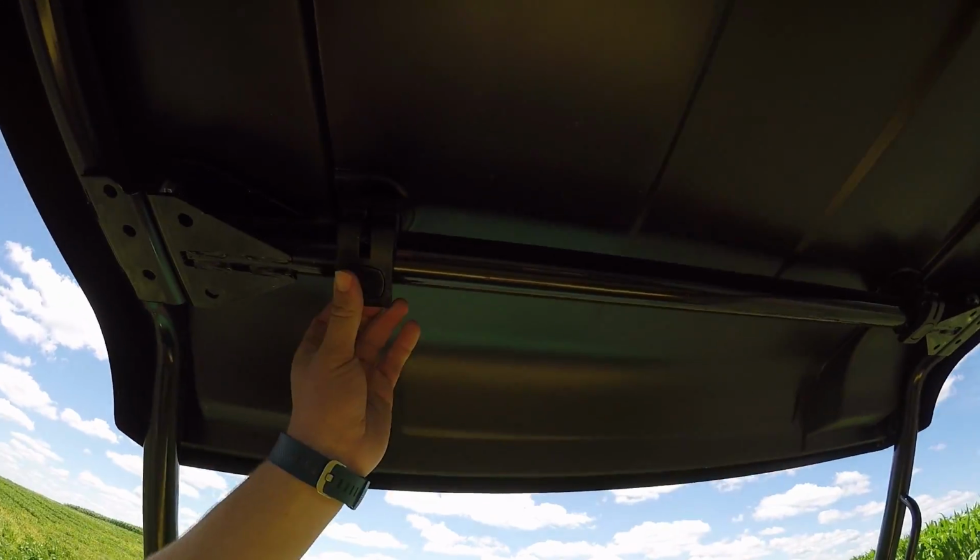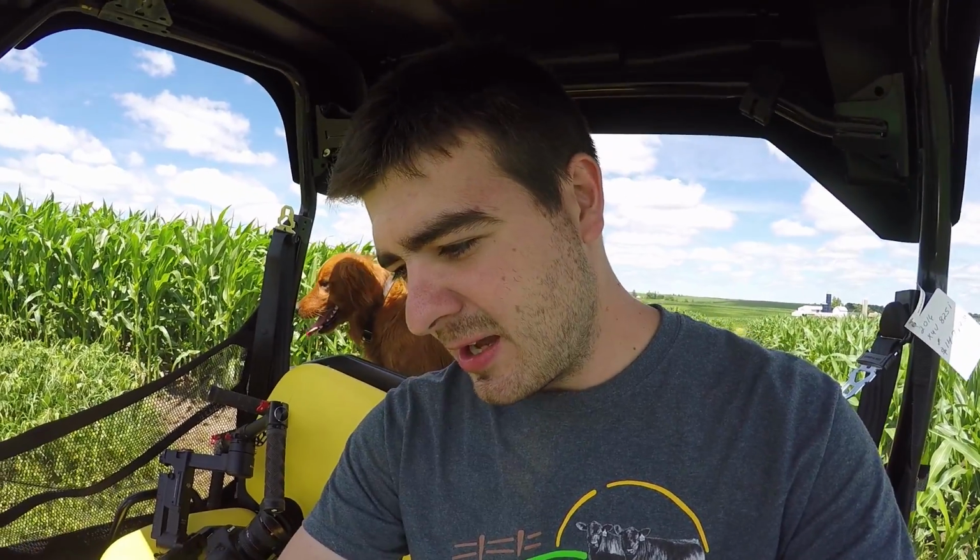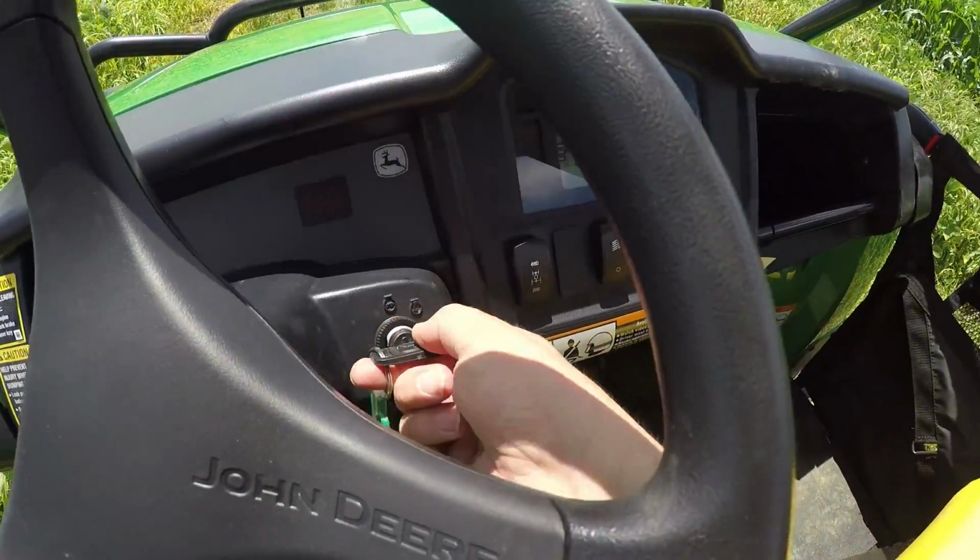Now if you look right here, we got these clips. This roof would probably take about 30 seconds to take off and put on. So if it's a nice day out and you don't want the roof, pop it off. And if it's kind of a rainy day, you can just clip it right back on. So if you're gonna hop in one of these bad boys and you're gonna take it for a drive, it's kind of just like a car, really, and just like our other UTV. You got to turn on the switch, wait for the fuel injectors to do their work. Go ahead and start it.